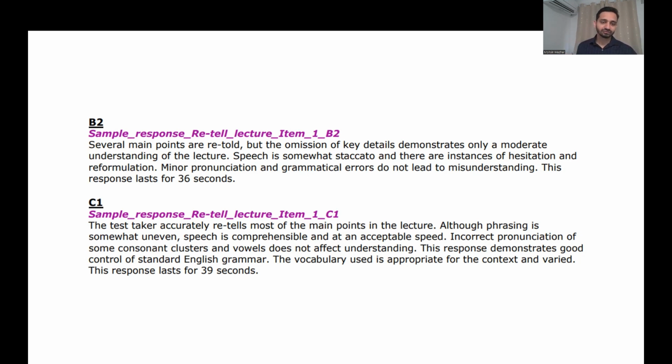C1 has a good coverage of content, I would say. So the test taker accurately retells most of the main points in the lecture, although phrasing is somewhat uneven. This page is comprehensible and at acceptable speech. Incorrect pronunciation of some consonant clusters and vowels does not affect understanding. The response demonstrates good control of standard English grammar. The vocabulary used is appropriate for the context and varied. You want to vary your vocabulary as well, right? This response lasts for 39 seconds.